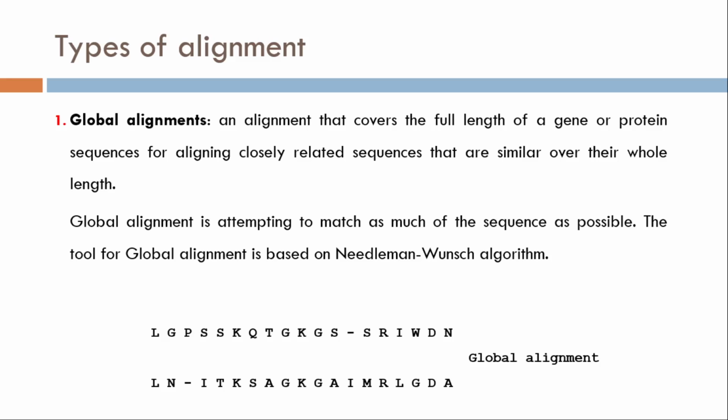So just remember, whenever the protein sequences or nucleotide sequences are of similar length, almost the same length, only in that case do we use the global alignment. And obviously in the introductory lectures of bioinformatics, I told you that an algorithm means a simple step by step instruction to solve any particular problem. In computer science or bioinformatics, this is known as an algorithm.